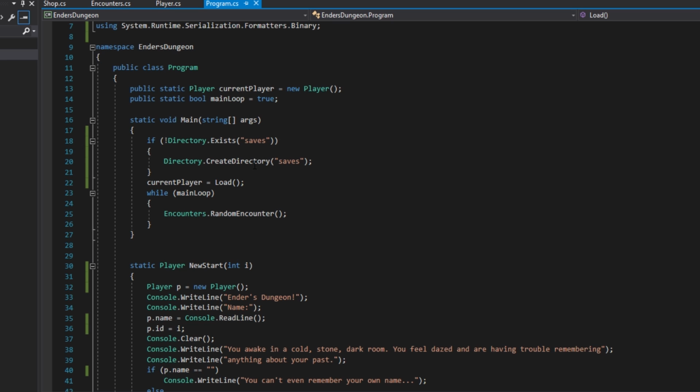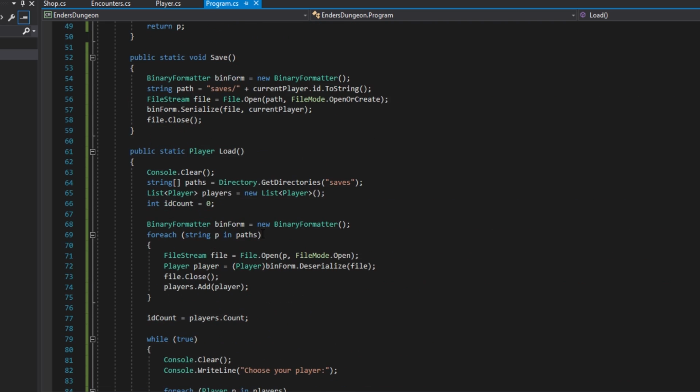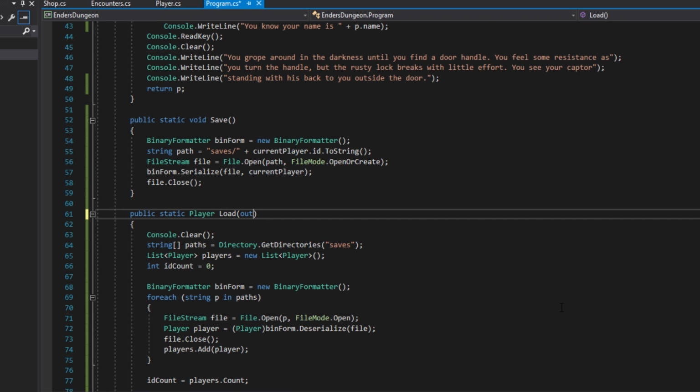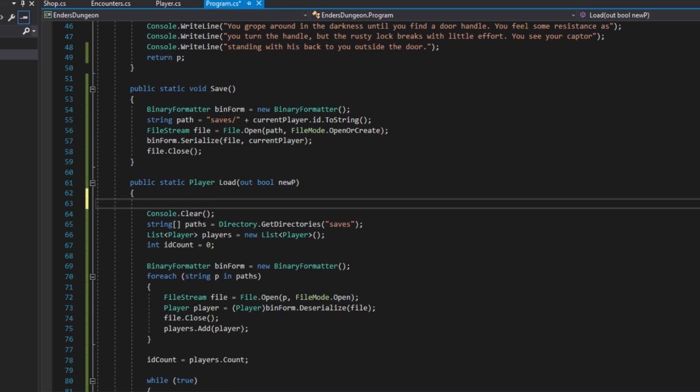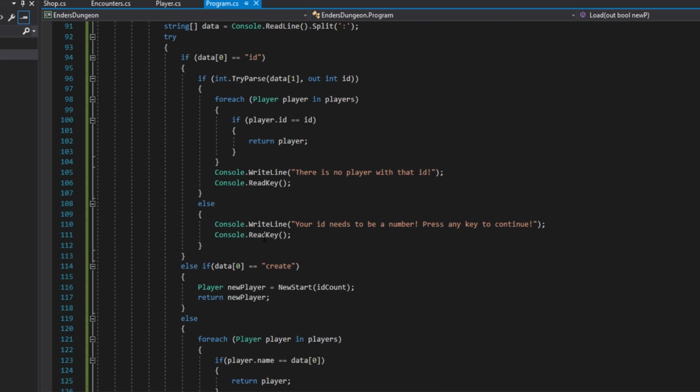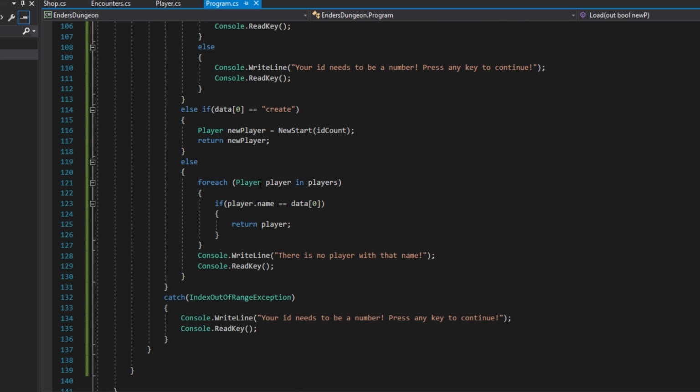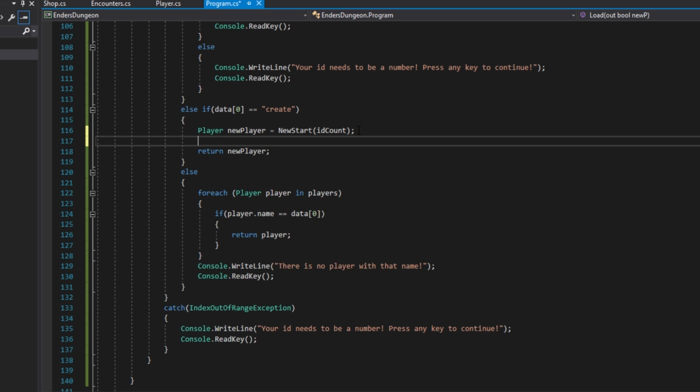Yeah, okay. I think I said we wanted to see the out variable in action, or the out keyword. So we're going to do out bool new player, or new p for abbreviation. So how the out thing works is we have to set it before we return anything. So at the top, we're going to set new p. It kind of acts like an argument, and it's going to equal false. And the only reason it's going to get set to true will be down in our thing down here. So that would be new player is equal to true.